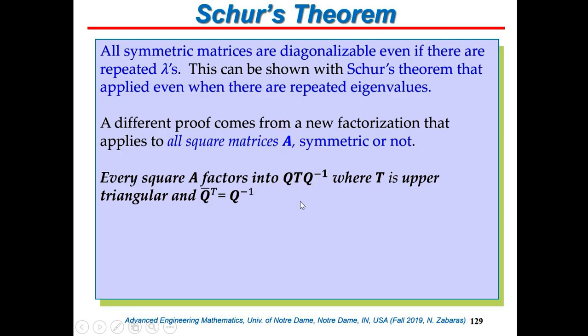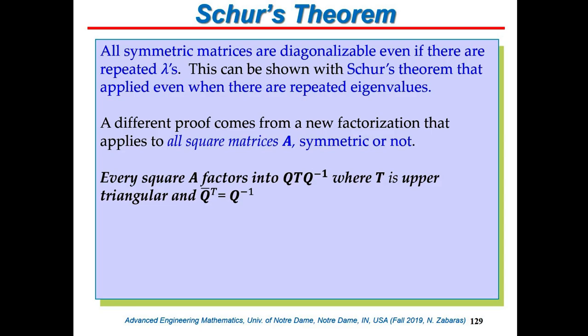Now, if you want to extend this to general non-real numbers, then instead of Q transpose equal to Q inverse, you have to write Q complex conjugate transpose equal to Q inverse. But what we're interested in here is that this decomposition leads to an upper triangular matrix T. It doesn't lead to a diagonal, but the proof of this theorem says that the matrix A can have repeated eigenvalues. So you have this decomposition even if one eigenvalue repeats itself a few times.